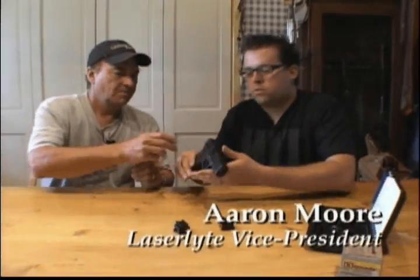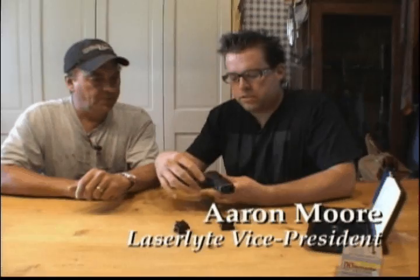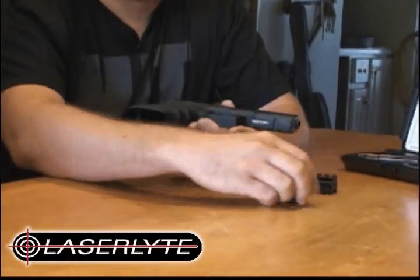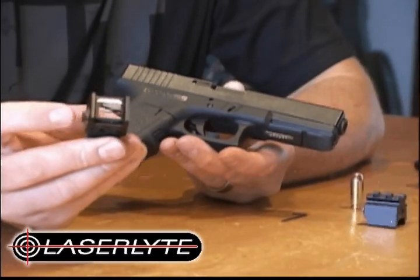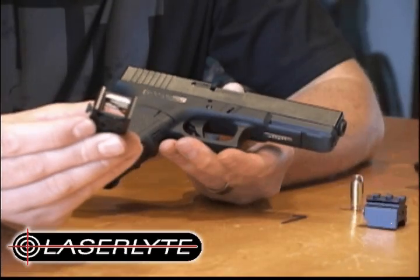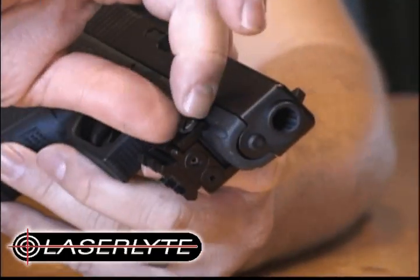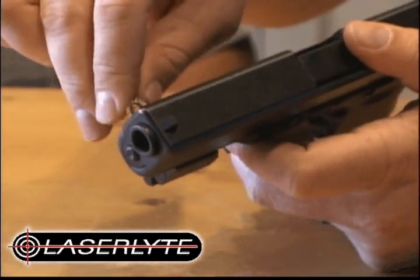All right, real quick and simple. Most of these pistols or other guns have a cross rail right here. This is our subcompact version 2 laser. It has an integral cross locking bar right here with a tool free quick detachable design. That cross locking bar will lock into this cross lock slot right here on the rail of the Glock. So you loosen up the mount, it snaps into place. You can tighten it down with your hand and go shooting, or you could take something simple as the casing of a bullet, tighten it down for extra durability. And you're ready to go.